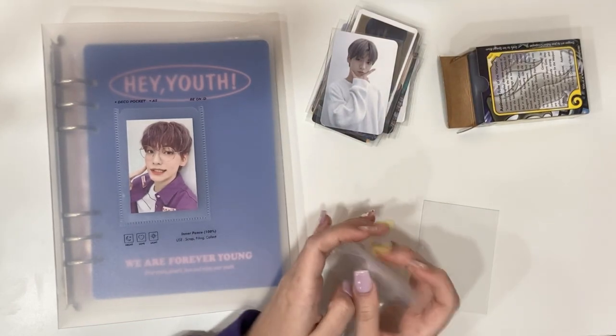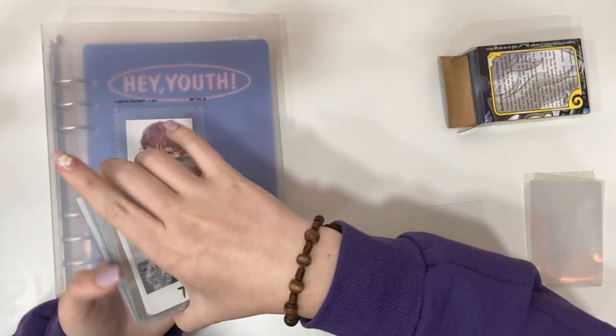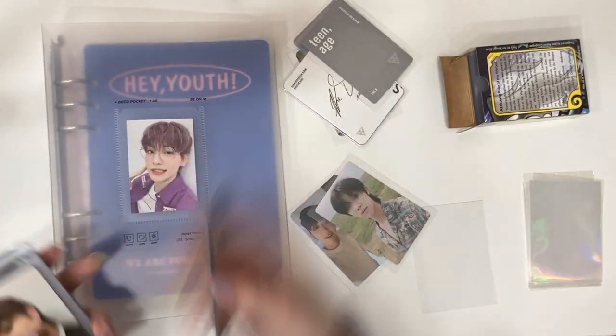Should I just save my main cards and get it out of the way? Probably. Okay, I'm gonna go through first and kind of see what cards I wanna keep before. So let me figure this out.